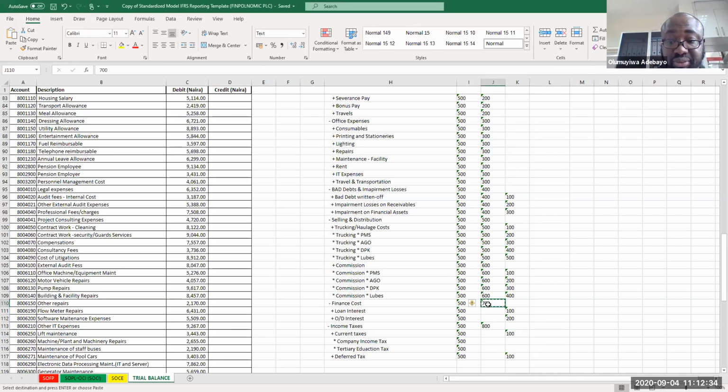Now I can copy the 700 downwards. Okay, now within the income tax is further broken down. I can have 100, 200. Which other thing was broken down? Okay, I have 500 of selling and distribution, and under selling and distribution, we still have trucking and okay, therefore this will have been here.